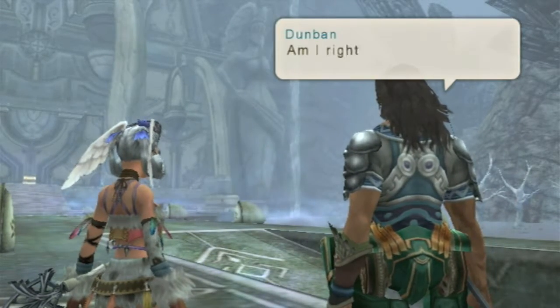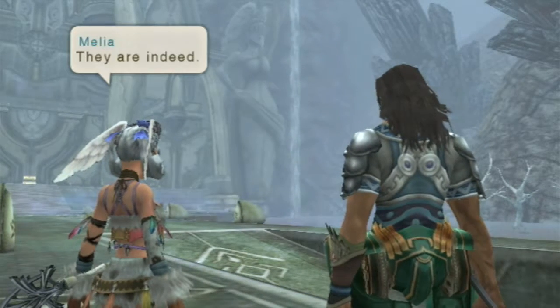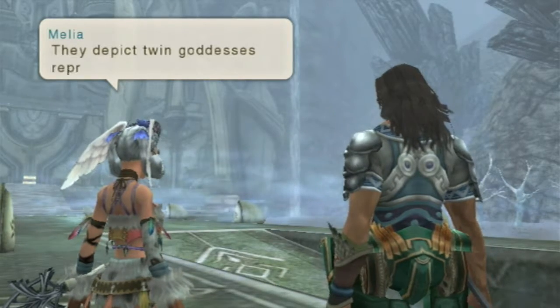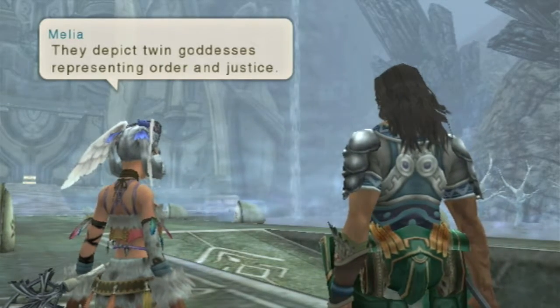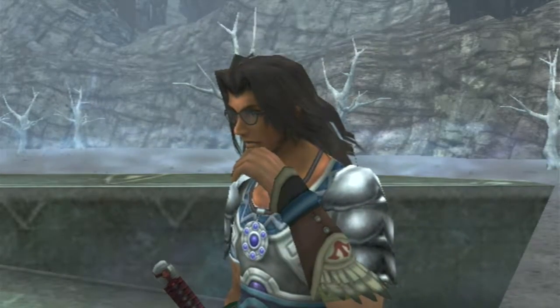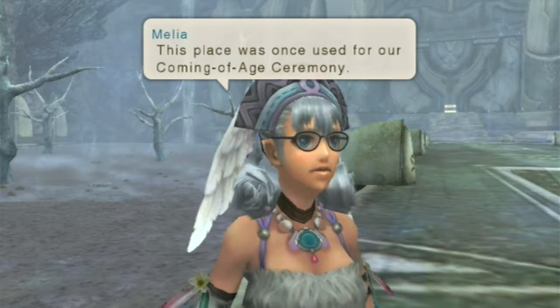Those statues. Am I right in thinking they are of Hyentia origin? They are indeed. These are the sororal statues. They depict twin goddesses representing order and justice. A treacherous place to erect them. This place was once used for our coming-of-age ceremony.